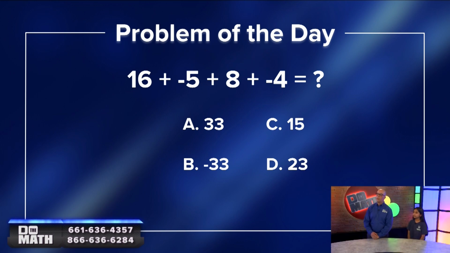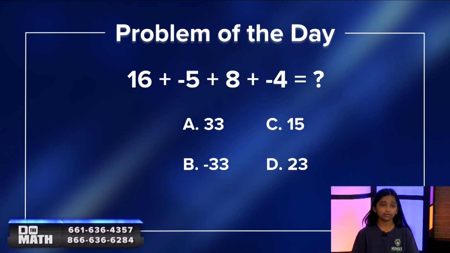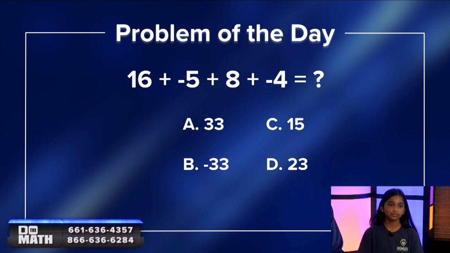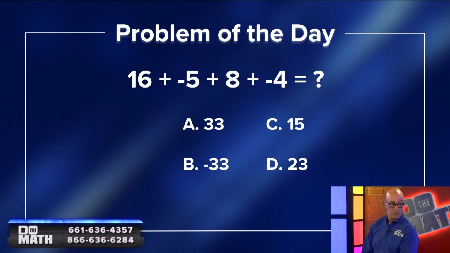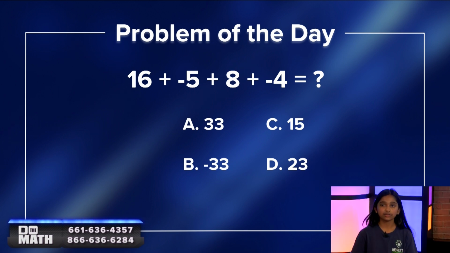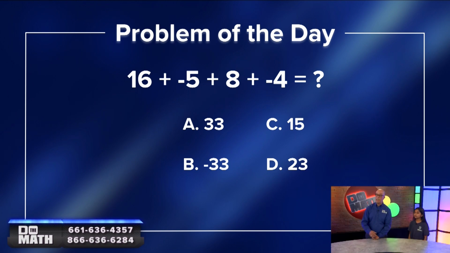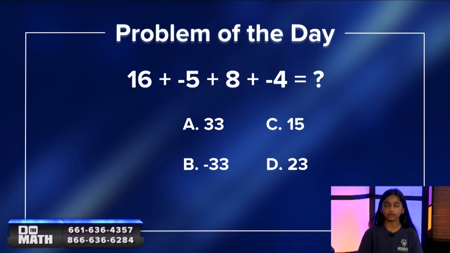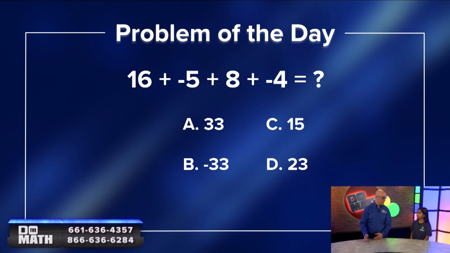All right. So let's take a look. Why do you think 33 is up there? Because 33 is up there twice as a positive and a negative. I'm not sure. Maybe people might have added all across or not looked at the negatives. Okay, they probably may have just added them all the way across, right? Because if you take 16 and 5, what do you get? 21. Plus 8, 29. Plus 4, 33. So that's probably why the 33 is up there, right? They may have just added all of them up, and that could give you a 33.